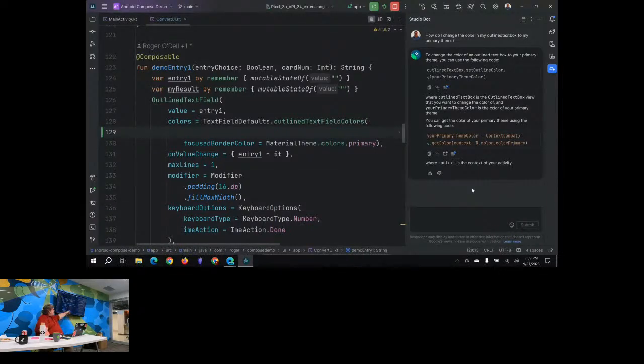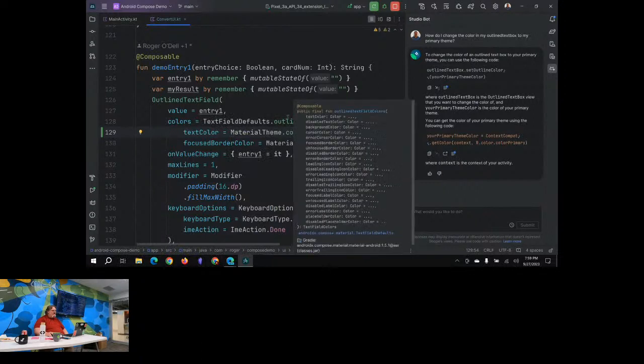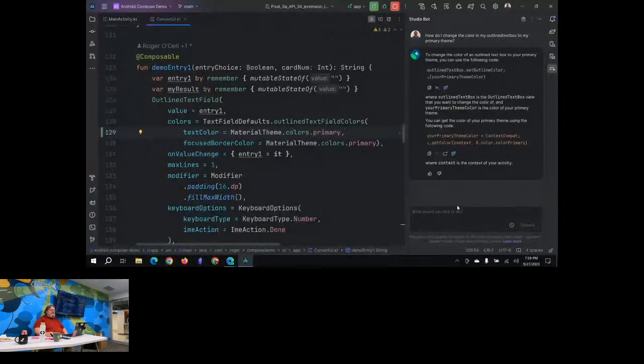Like the second example there is using traditional R, which is not right. The top one, still not right, but at least it gave me something. So one thing I thought was interesting, it's outlining text box an actual class name, because your class is outlining. Yeah, well, this is the actual thing. It's text field defaults. And then remember it was the second, it was the style of this text input box. So the class that you're using is called outline text field, not box. Oh.